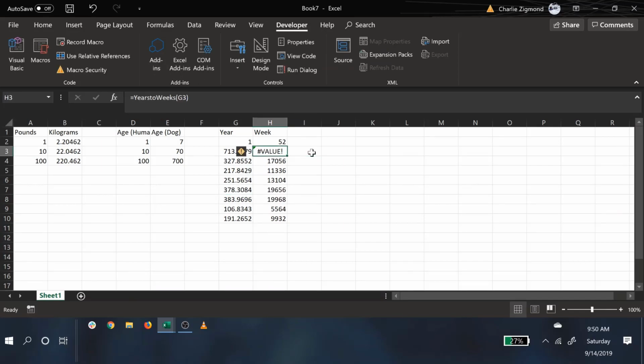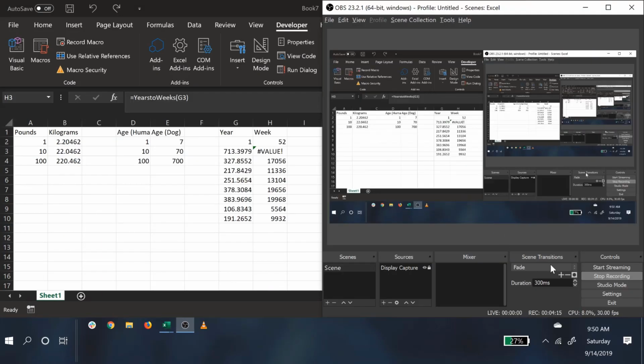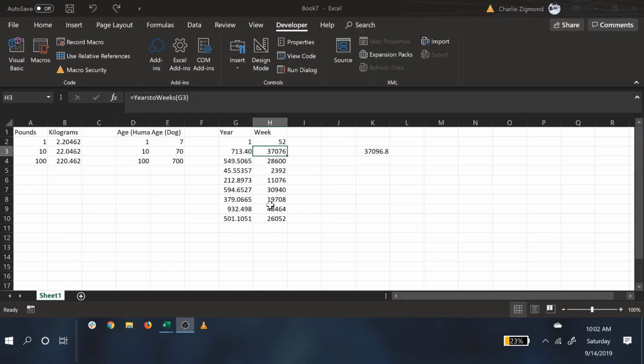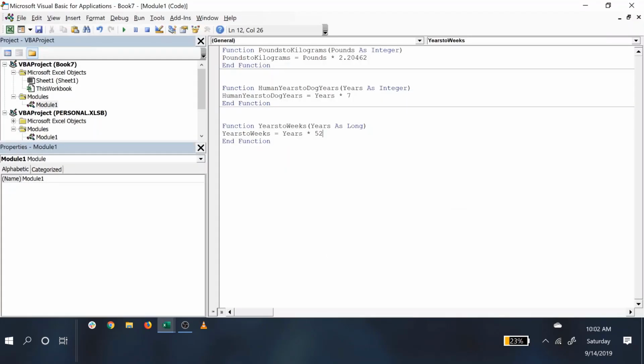So I started looking into it, and what I realized was that my choice to store things as integers was a mistake, and that I should have stored them using the Long type. As soon as I switched it to Long, all of them started working.